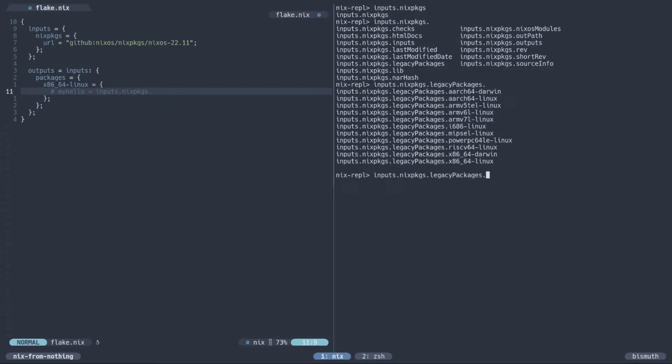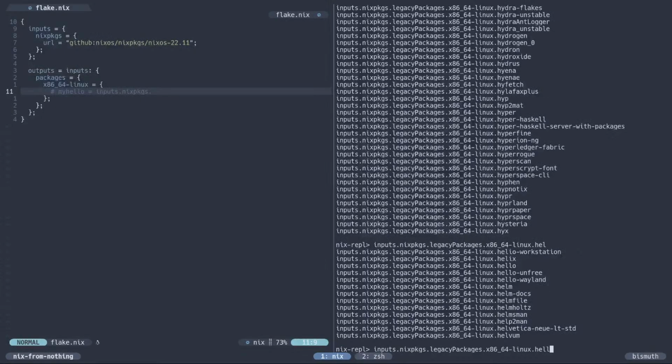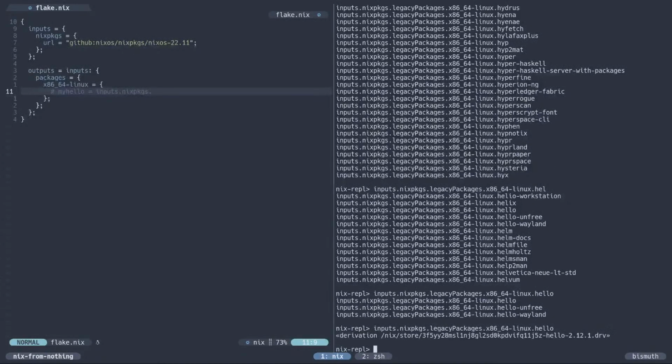So nixpkgs has this legacyPackages attribute that looks a little bit like our packages output. And on here, we can specify a system. And then we get access to all of the packages that are in nixpkgs. So I can say nixpkgs.hello, for example. That's that same package we saw before. This is how we're going to access it from our flake. In fact, it's this exact line here: inputs.nixpkgs.legacyPackages, what system these packages are built for, and then the name of the package. Okay, so let's go ahead and do that over here on the left side.